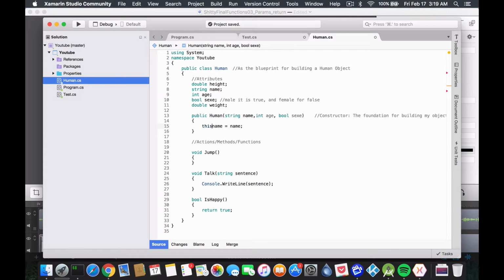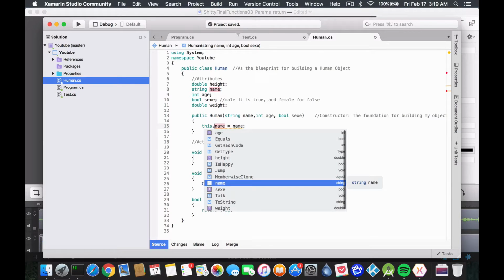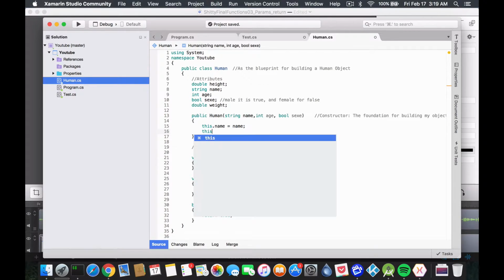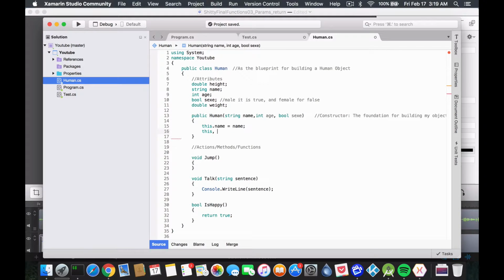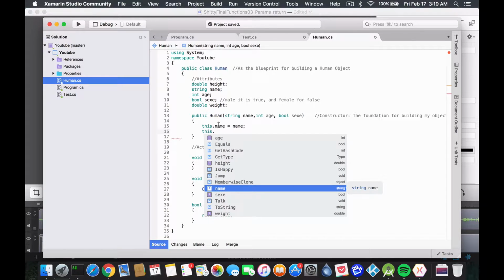If I don't write this, it's basically taking it by the scope. The scope is currently this function. It's saying the name that's given to you equals the name that's given to you. So it's basically saying itself equals itself, which doesn't make sense. Okay, so let's do this again. Obviously I could have changed the name of the parameter, but then what's the point? It wouldn't make sense. This is straightforward, intuitive, and so forth.